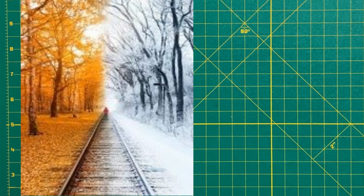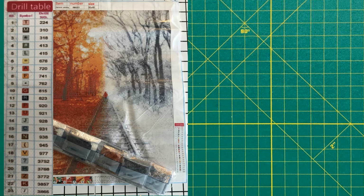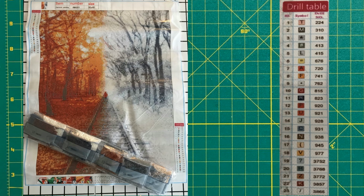The fall-winter scene shows fall in orange on the left and winter in gray on the right. It was on sale for $7.99 instead of $12.99 on Amazon. The 12x16 or 30x40cm full round pattern has diamonds in 23 colors, which are matched to DMC colors.